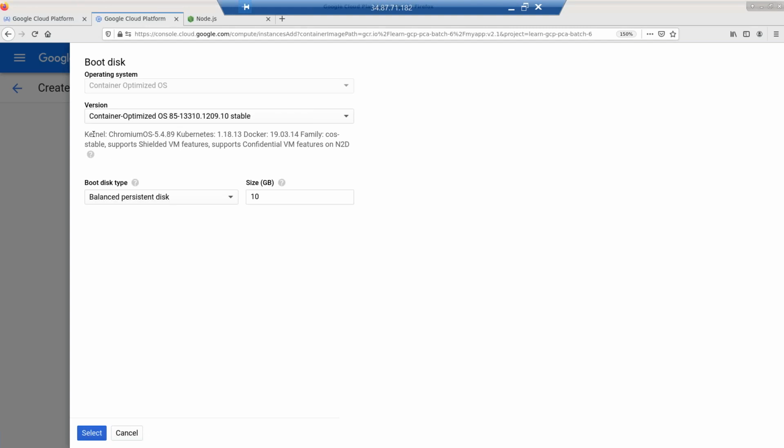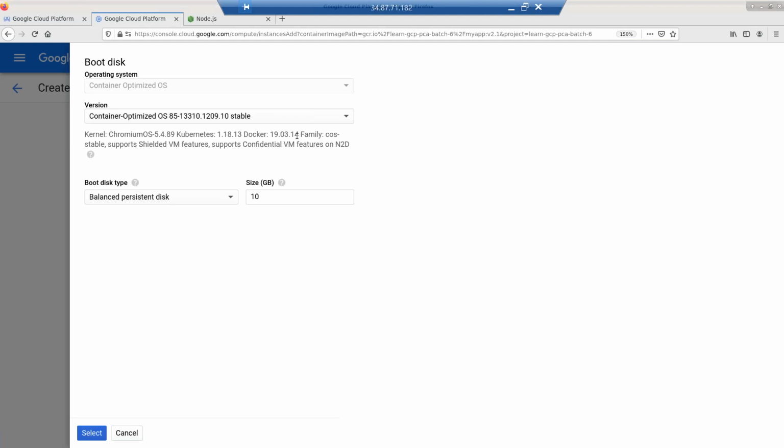So that is where you see it here. The kernel is Chromium. It is going to have a Docker specific version. So having Docker is very, very important here. Without a Docker runtime, container runtime, I like the short form which Anil mentioned, CRT, container runtime. Without this, your container is not going to run. The container image is not going to get deployed. So you need to have this.